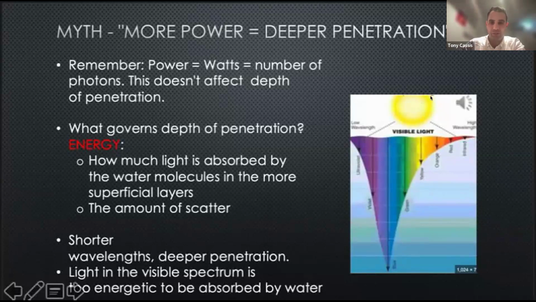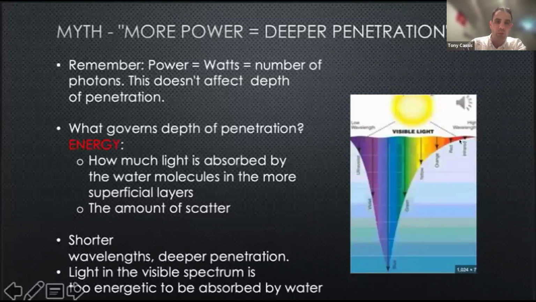And you can see here, this is light in water. So how much light penetrates through water? Very little red and very little infrared light penetrates through water because most of it is absorbed by the water. When it's absorbed, it causes the water molecules to vibrate and then heat up, disallowing that depth of penetration. So again, bottom line, your violets and your blues tend to penetrate deeper than the red.